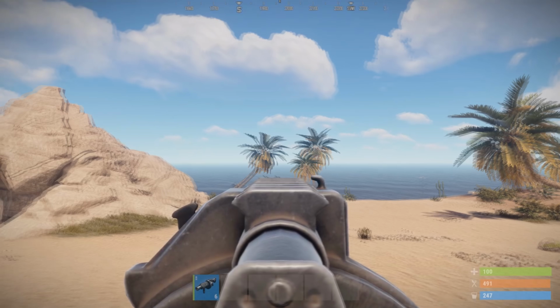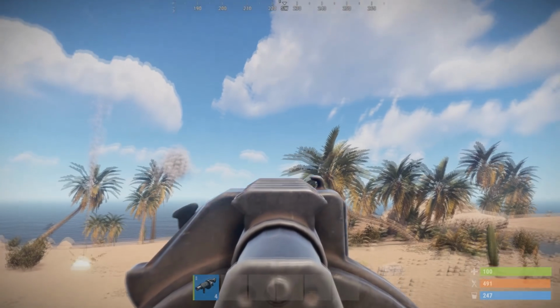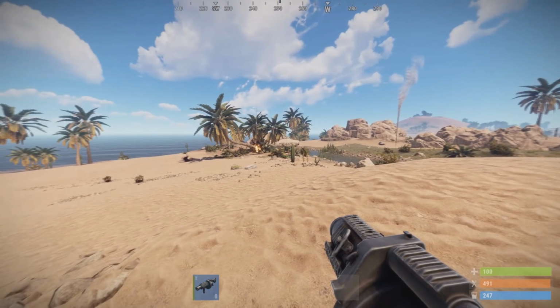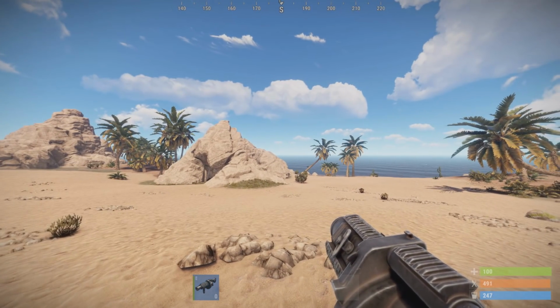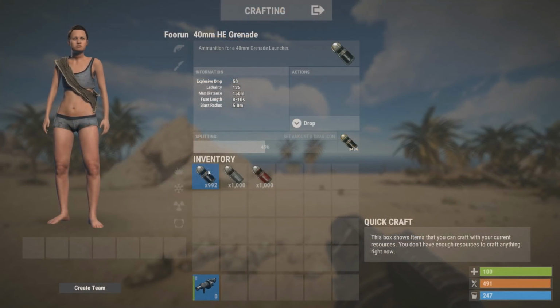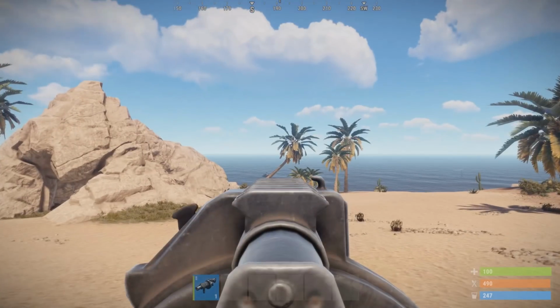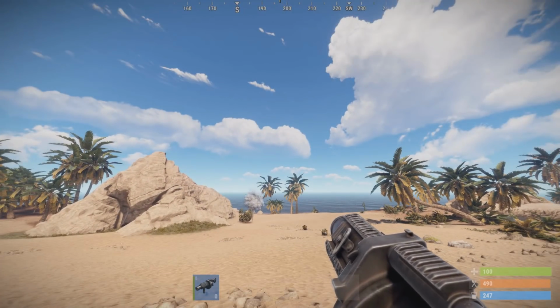Now moving on over to the ammo. Like the grenade launcher itself, none of these will be craftable nor researchable. However, it is possible that you may find a couple of them in NPC shops. Firstly, we have the 40mm HE grenade. This one is the one that goes off with a bang. It will explode on impact, and these should be extremely rare and only obtained from looting.